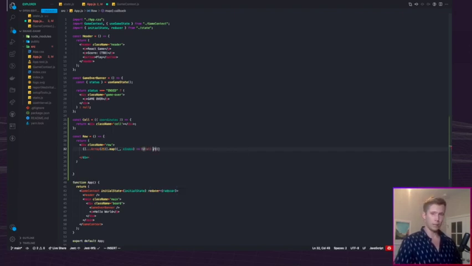In React, every time you iterate through things in JSX, you have to give it a key property. We'll just give that the X index. And then the coordinate properties we want to pass in, we're just going to have that be a tuple. We're going to have X index and then Y index.